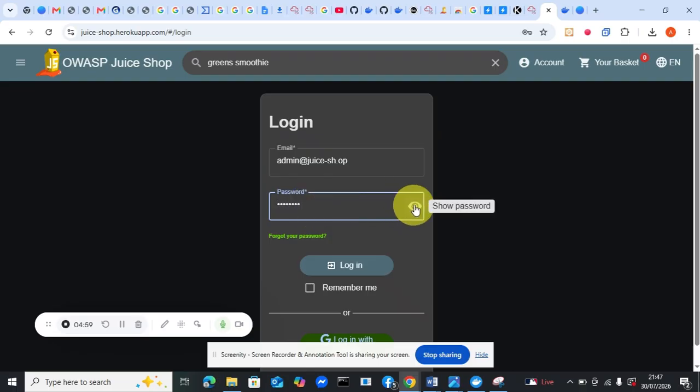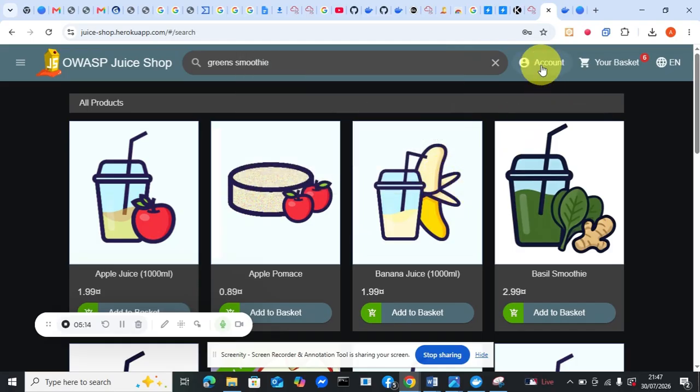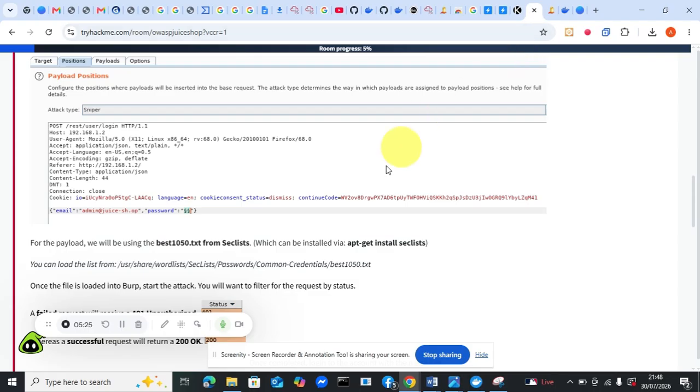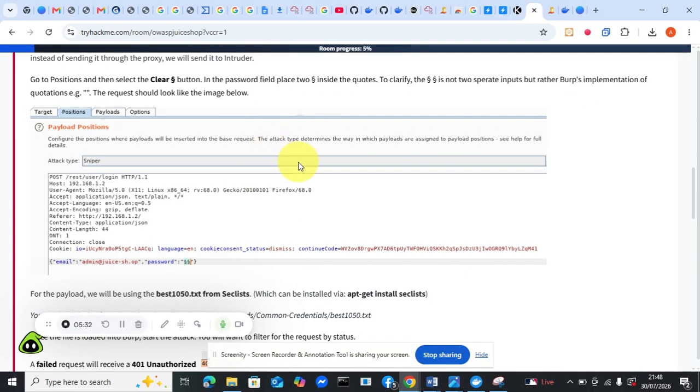I believe when I do this, it's supposed to log in. So let me take a screenshot, and when we log in, it is supposed to log in. So we have logged into this particular account now. How do we find the answer? Number one is what did we do, and number two, how did we find the answer? What we did was a brute force attack on the administrator's password. We used two tools here: number one is the website, and number two is Burp Suite.